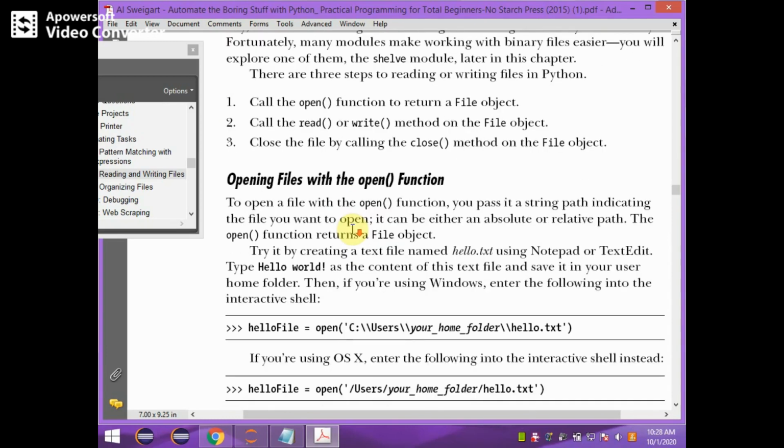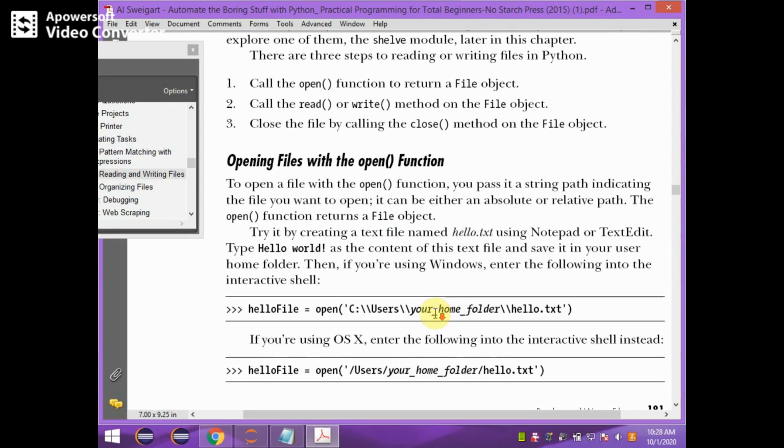To create the file, for example, here we are going to create a text file. We have to give the open command, open, and in which path, give the full path and then the file name. You have to give 2 backslashes, because in a string the backslash is an escape sequence character. If you want to keep 1 backslash, you have to precede it with another backslash. Therefore there are 2 backslashes between each path.